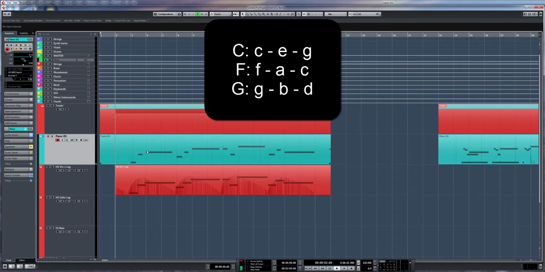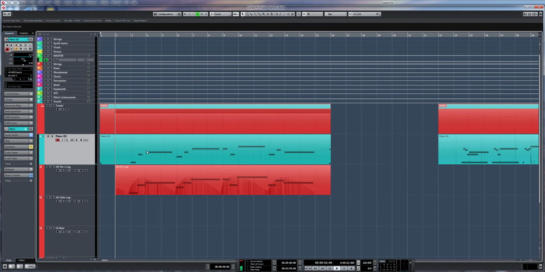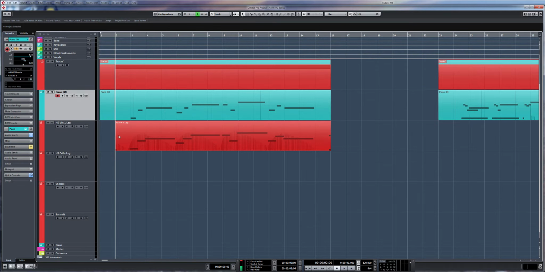So let's try using only these three main chords to create a little harmony layer for this melody. And I'm just going to apply this violin as well and use string chords because it just sounds better.